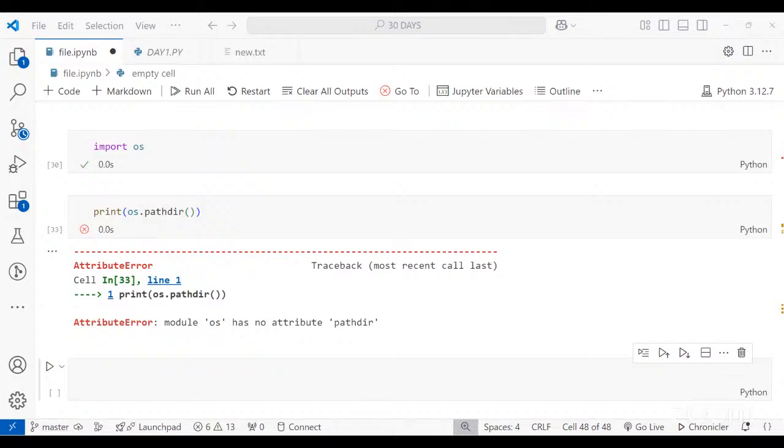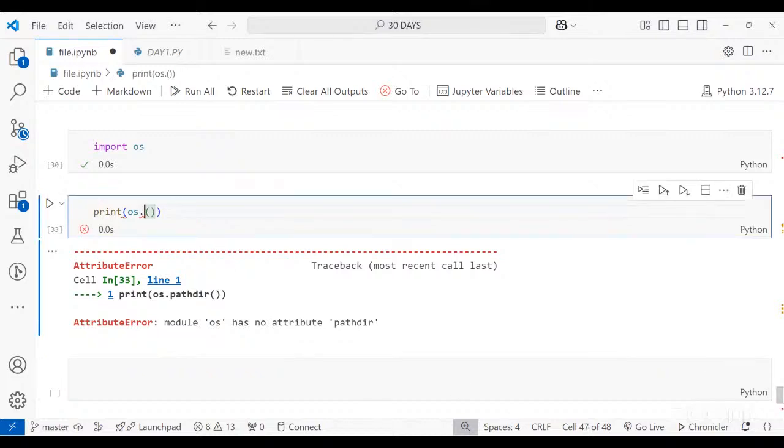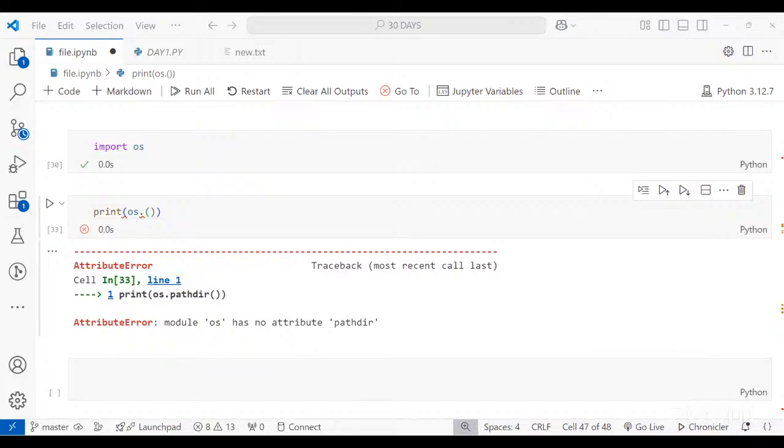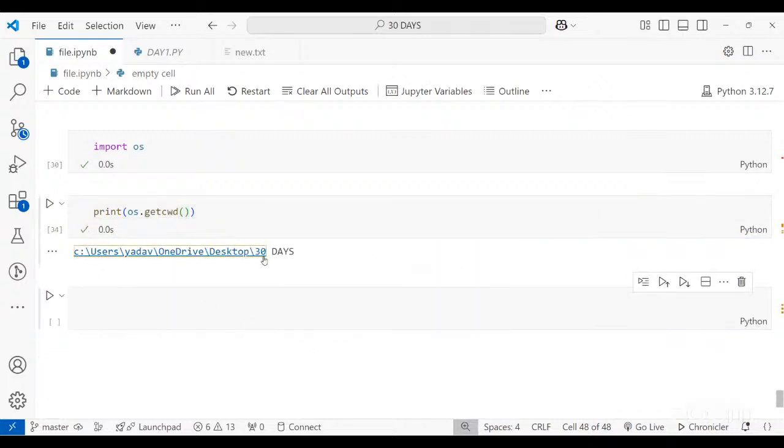OS is a built-in library which can help you navigate to any file within your system and work on that file. This is similar to file handling also. Let's say I wanted to get the current directory path in which I am working right now. Let's use that first before going with the path one. So we are using os.getcwd. This is my current directory in which I am working.